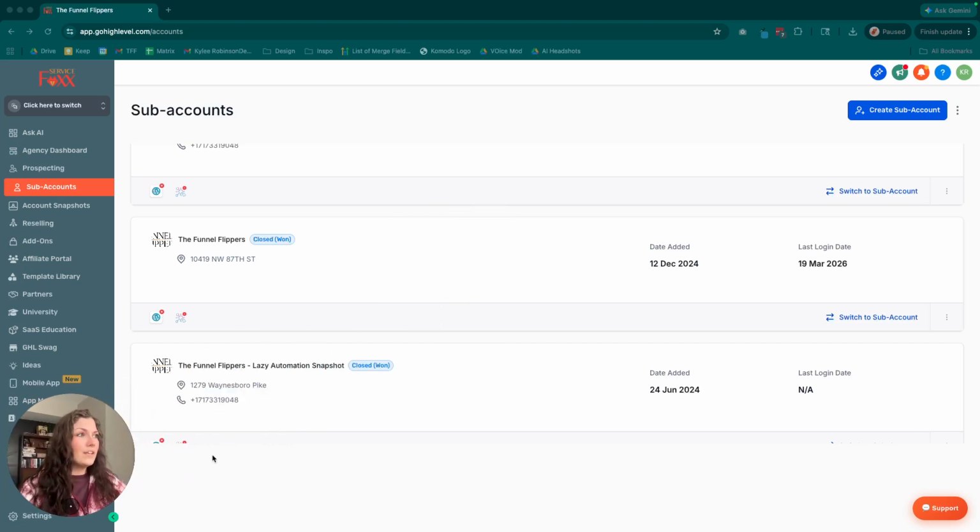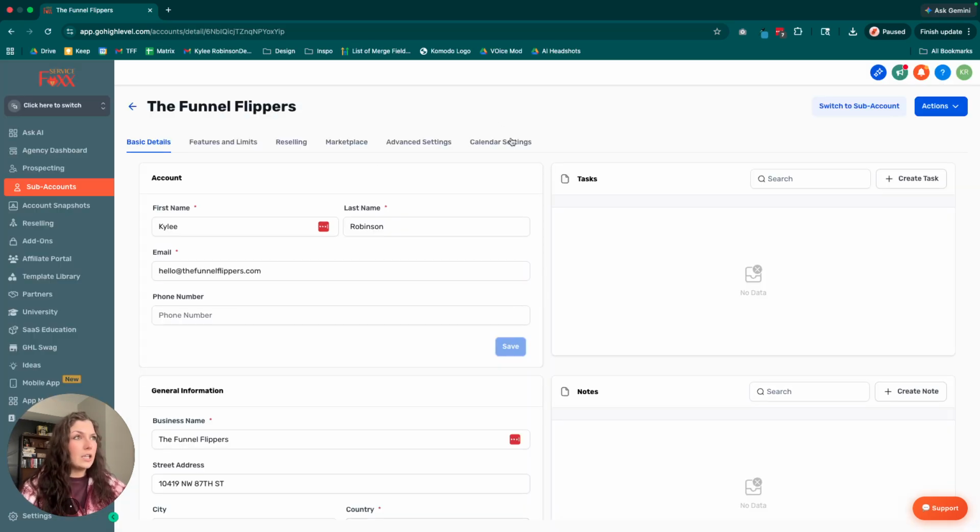Now, one thing that is a little bit different about this setup is that you're not going to go through your typical labs in your agency settings to enable it. So if you have your own agency, what you're going to do is come into your sub accounts area over here on your left-hand menu bar from your agency, not your sub account. And then you're going to find whichever sub account you want to enable rental calendars in and hit these three dots and select Manage Client.